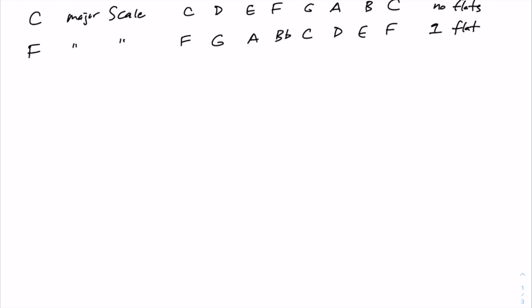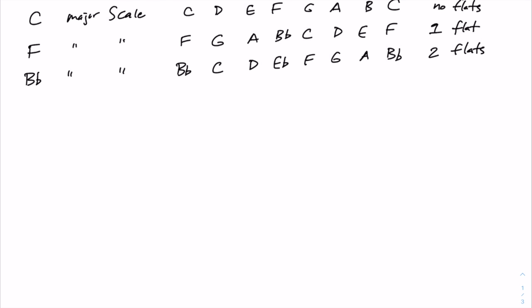And I might have even shown you the B flat major scale. B flat, C, D, E flat, F, G, A, B flat, which had 2 flats. Do you remember which note was flat? E flat. Do you see a pattern? Okay.